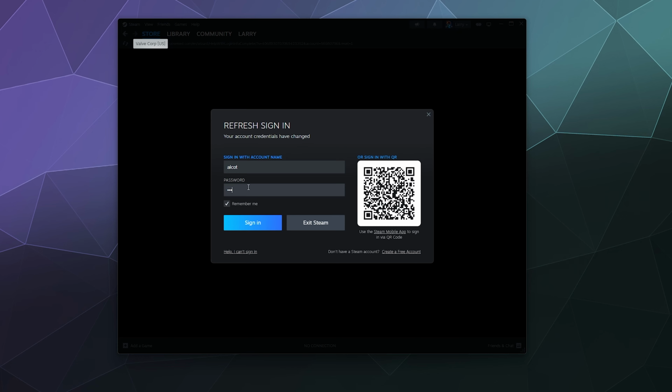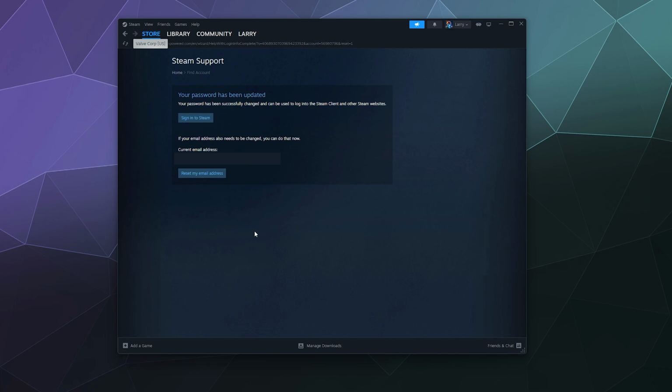The only thing I can recommend to you is that you should definitely make sure it's something that you can remember, or you have a password manager open and ready to receive your new password, because then you'll have to recover it and it makes the whole thing a big pain in the booty. So, just be aware. And then that's it.